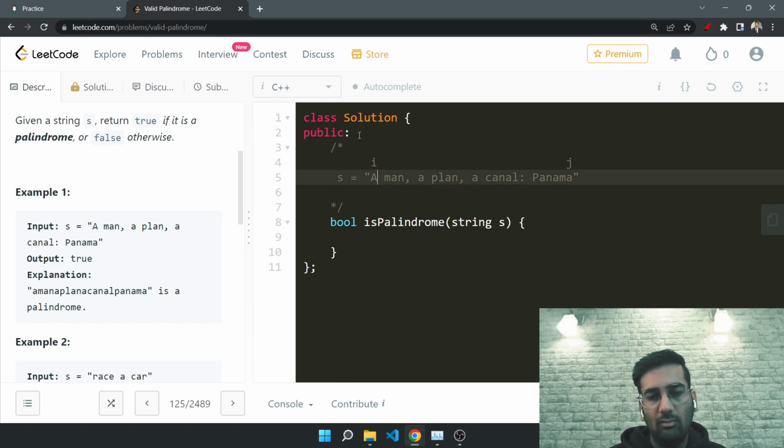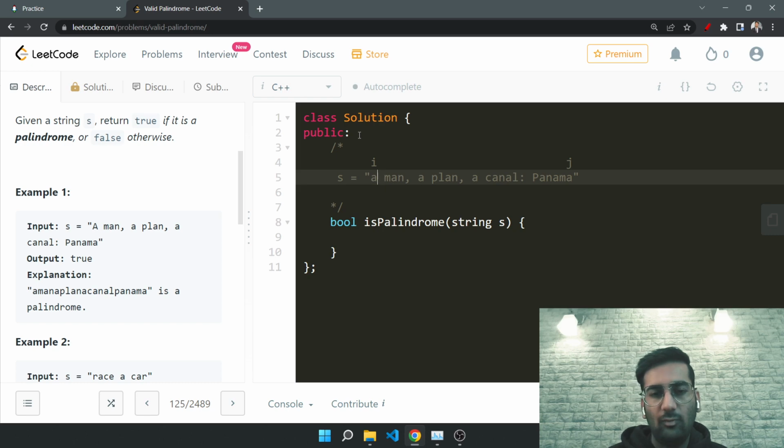starting till we find an alphanumeric value. This is the first alphanumeric value, so it will stay. This one is also an alphanumeric value, so it will also stay. Then the second step is to convert these values into lowercase. This one becomes lowercase, and this one is already lowercase. Then the third operation is to check if they are the same.